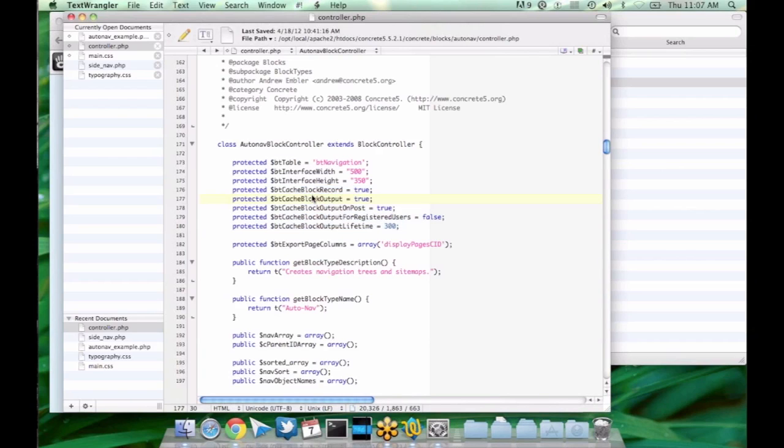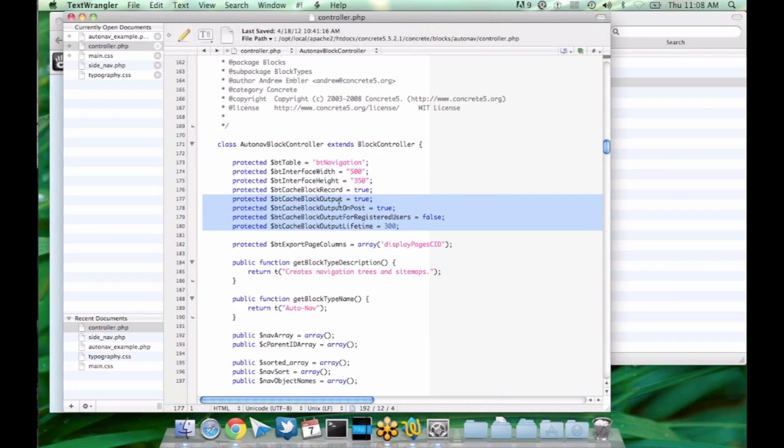This is a topic that we get into in the advanced block development class if anyone has any interest. But basically what these do is cache block output. What you'd be most interested in is cache block output, cache block output on post, and cache block output for registered users, and then the lifetime.